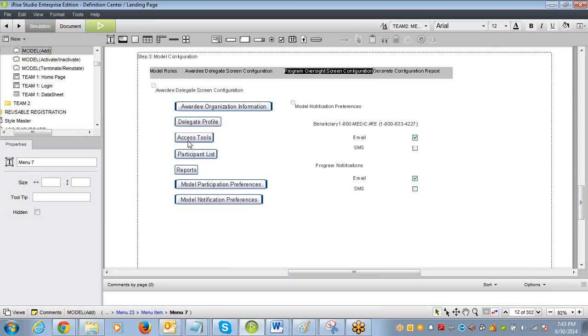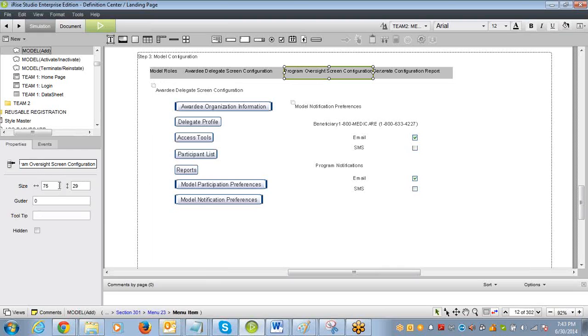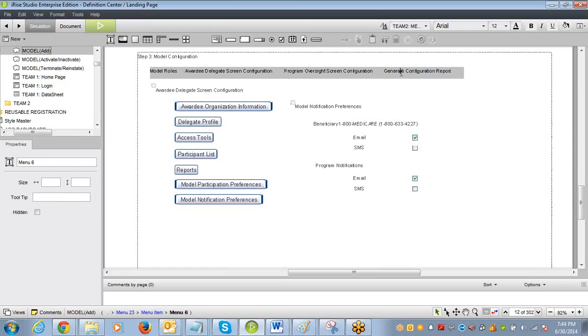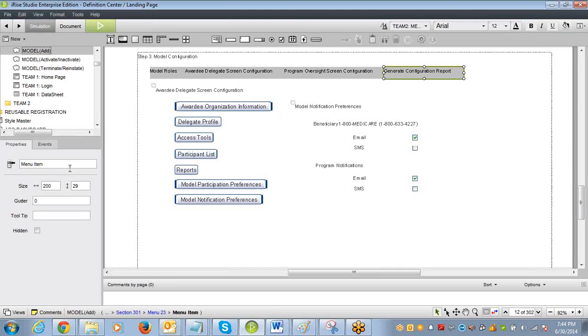Okay, let's see what they have in mind. What all do you think they will have? Model notification preferences there also, right? And that's my favorite.